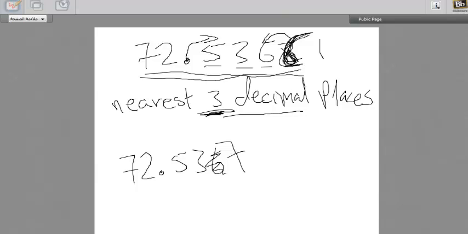Now, if you get something like this, let's say 5.197, and I ask you to round to the nearest 2 decimal places. So we have 1, we have 2. The 3rd one is again greater than 4. Any number from 5 and above, you need to round it. So what you do, you give 1 to the 9. Now the 9 will become 0, and you give 1 to this number.